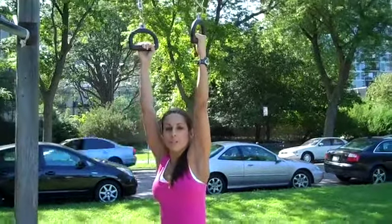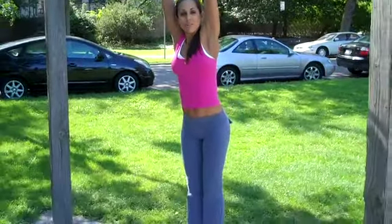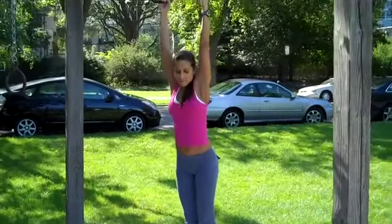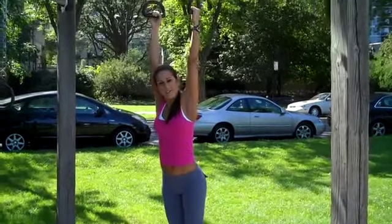So here we have the grip rings. I'm going to do a full body circle. First, I'm going to start with my feet on the ground. This is great for stretching. As you can see, I have a little bit of a box to help me. We've got some different heights here, but with my height, I need just a little bit of help.